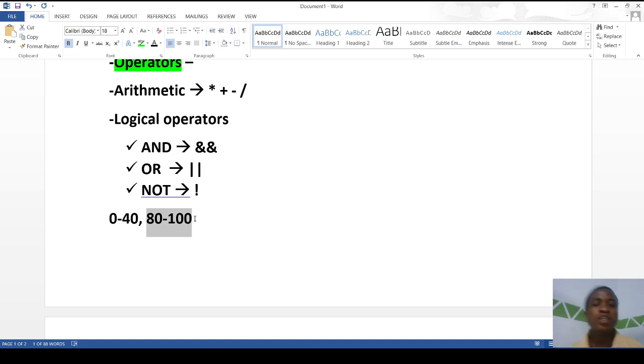But let me take this opportunity to introduce the second one, the OR, which works in this way. The OR means when you are looking for somebody or you are looking for these values here, and the person's score is either 0 or 40, display the information for the person. That is about the OR: if one condition is met, it's okay. Okay, and with AND, all conditions should be met before you can execute a program. I hope you are getting me.